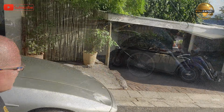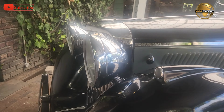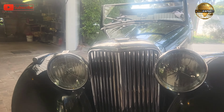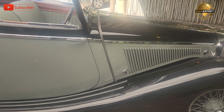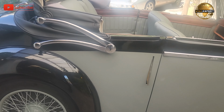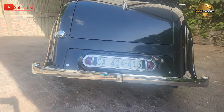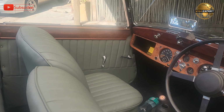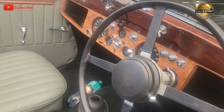Hello people, so Mike went for the first drive today with Jesus, looking beautiful. We're still figuring out about the roof. Let's check.